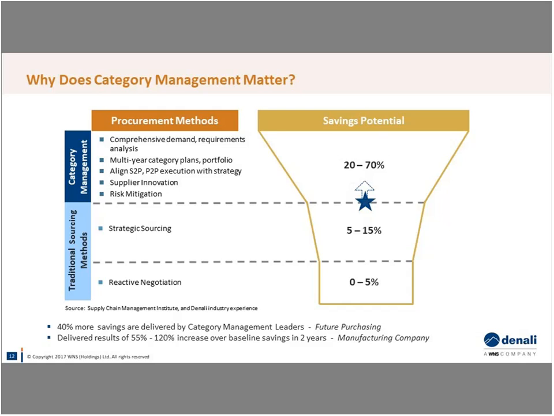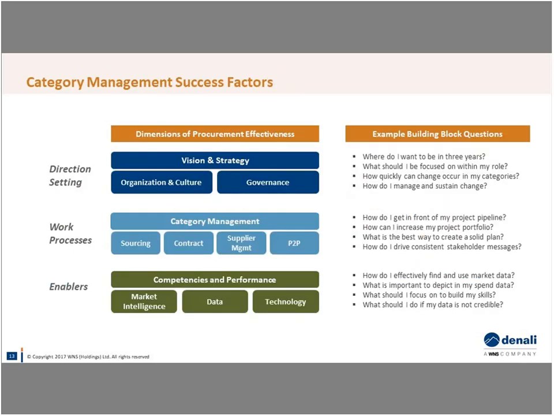And I think then it turns to, what do we have to do? When we talk about category management, and it sounds like many of you are already on this journey, what are the pieces that we have to think about? Is it just put a plan in place and we're good to go? I beg the question that it's really a lot of different dimensions that come into really doing effective category management and doing it well. There are 3 pieces that I'll hit on. It's thinking about direction setting, thinking about the work processes, and thinking about the strong enablers that you need to make it all work.